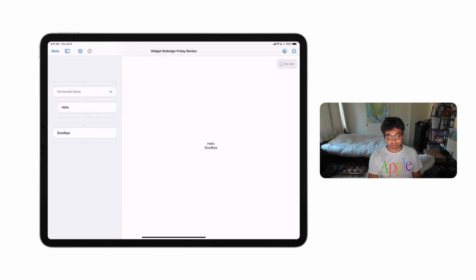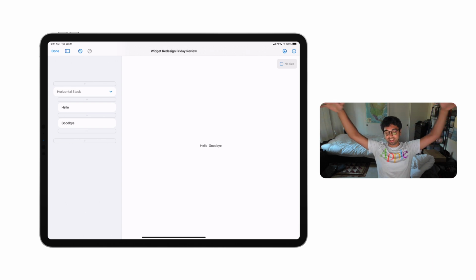You see I can collapse it and expand it, and I can put goodbye in there and watch what's going to happen. So what's happening here is, and think about it from the outside to the inside. It's like we've got a vertical stack. Okay, what do we got next? We got a horizontal stack. Okay, what do we got next? We've got text. So as that happens, I don't know which order this stuff happens in, but when you have the horizontal stack, it lays out its contents horizontally. Go figure.